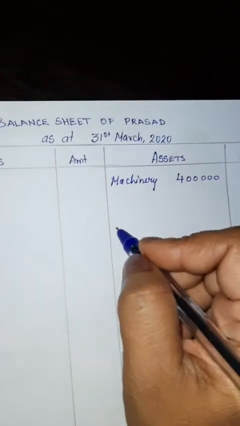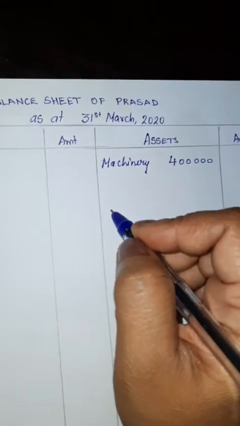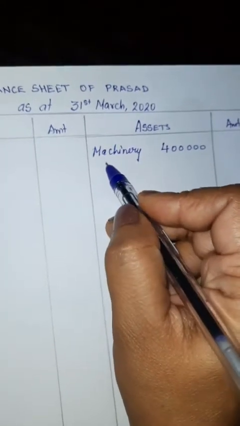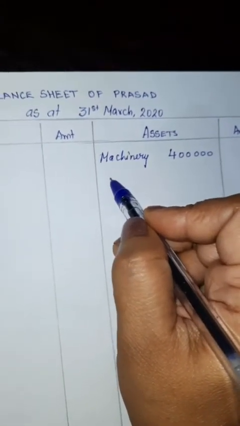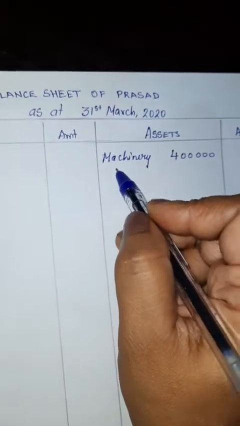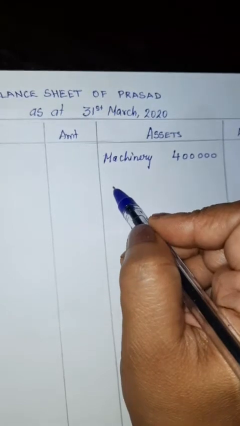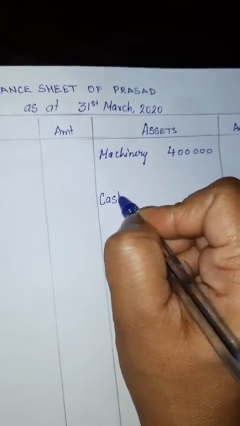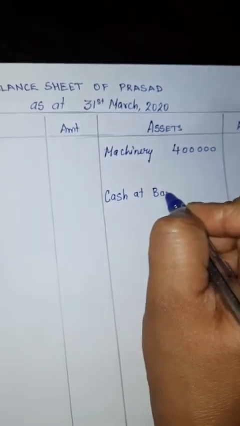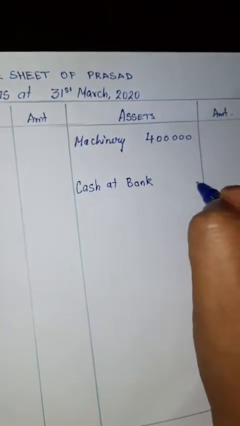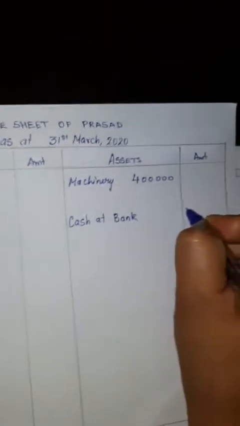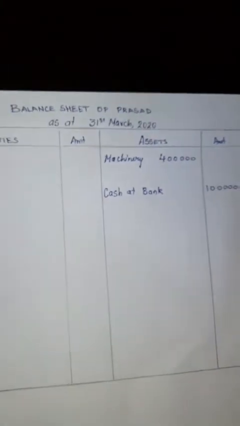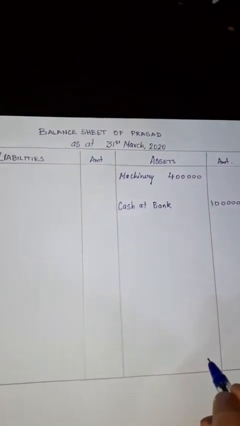Next item in this order is cash at bank. This is also an item which comes under the balance sheet, asset side. So you have to leave some space after writing machinery so that you can write the adjustment. We have to do the additional information. So for that we have to leave some lines and then move to the second item of your trial balance given in the question, which is cash at bank. Cash at bank given in your question is 1 lakh. So I will write here in the amount column 1 lakh.